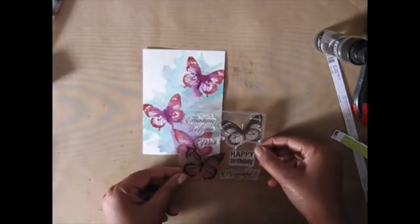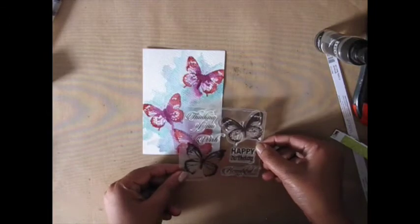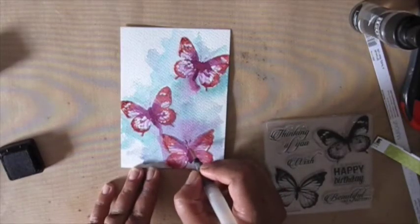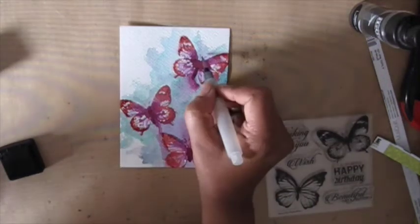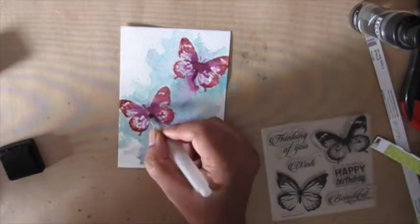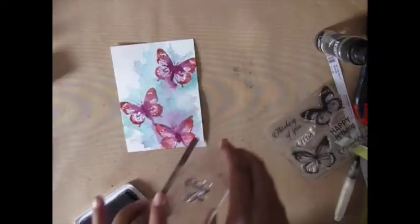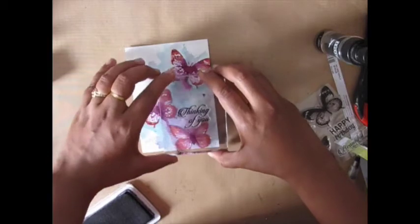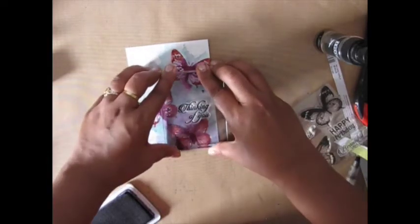This is my favorite trick. I love taking that transparency sheet and positioning it onto my cardstock to see if the stamp set will go well together onto the card. So you can see again I'm adding some more definition to the antennas, and now we're going to stamp the sentiment using the archival black ink.